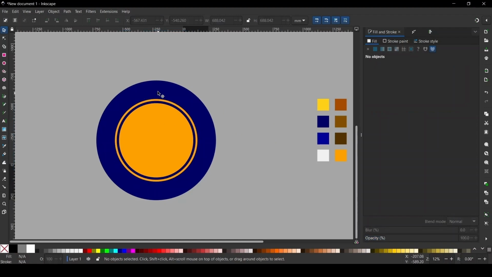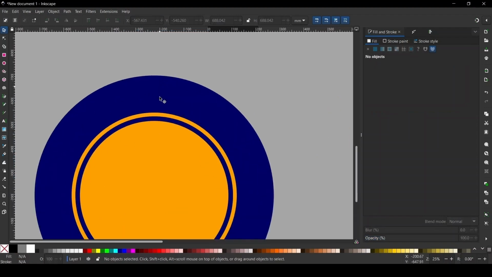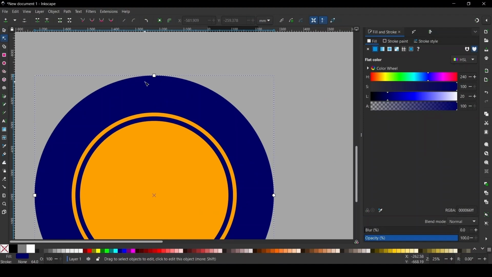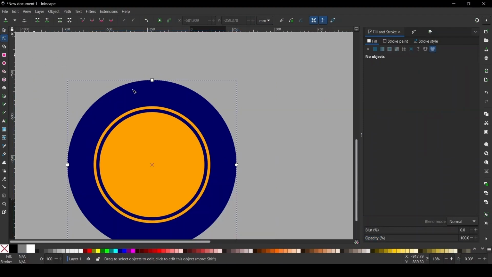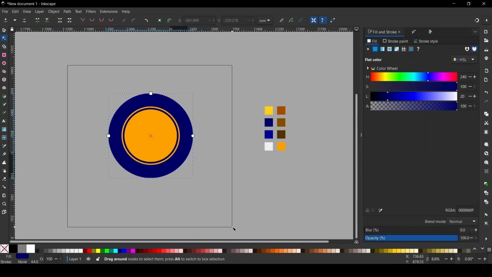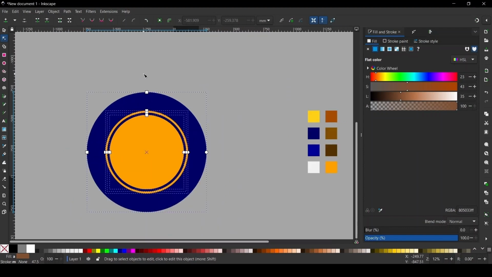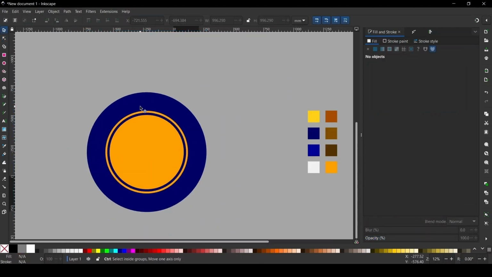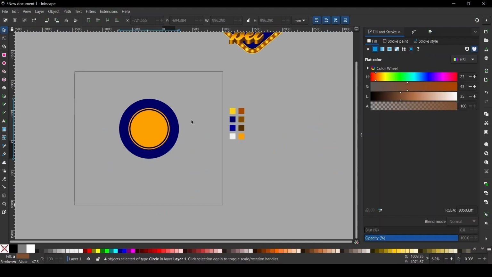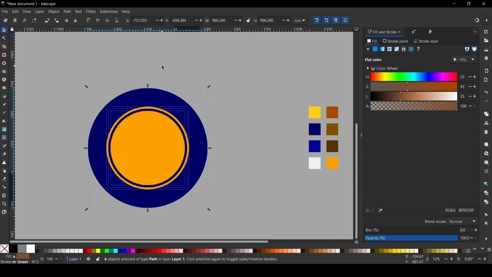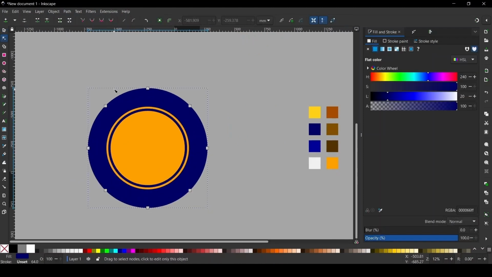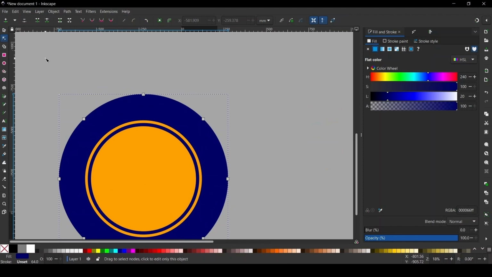like that. And let's click on the blue circle, the bigger circle. Press N to get the nodes tool. I want to select all of the nodes, so basically every single node. And before I do that, I'm just going to select all the objects and come out to path, click on object to path. And then I can simply select the blue object, press N to get the nodes tool, select all of these nodes and just add another node in the center. And I guess we can do that one more time.